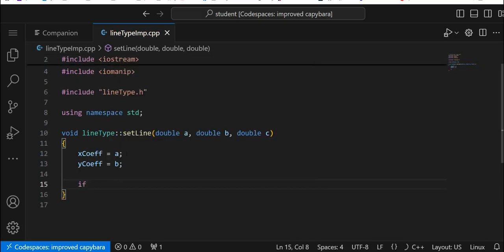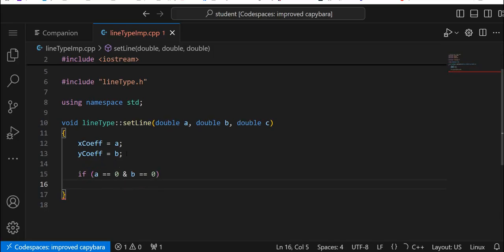If A equals 0 and it says B also equals 0, so let's call this a constant term.